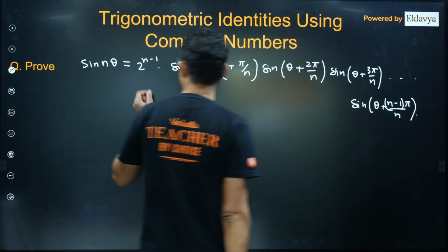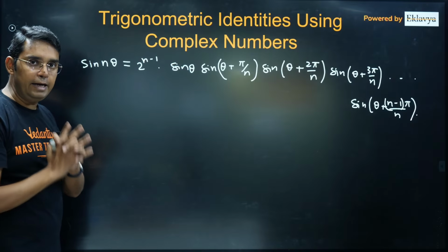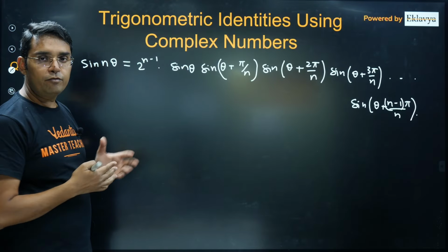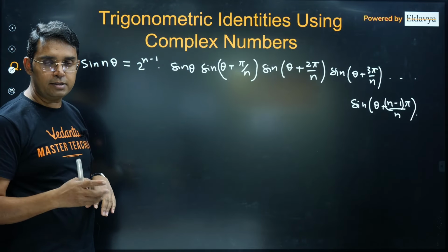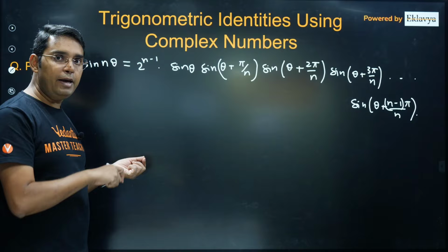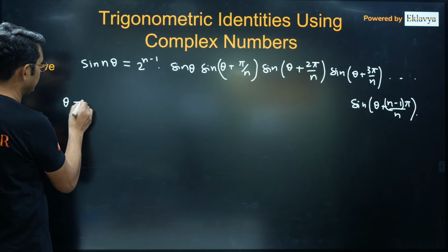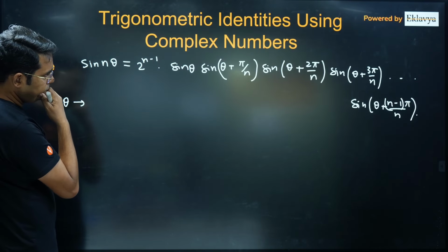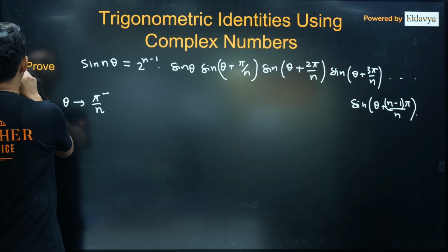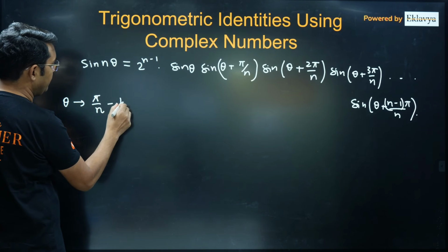Now it should have been with a plus or minus sign. Please think of this: it has to be some identity which will be valid for all theta. Now I can figure out whether there will be a plus sign or minus sign for some angle theta, and I can claim it will have the same sign for all thetas. Now I am going to take theta as, please understand that, pi by n minus h. I will be taking an angle that is slightly lesser than pi by n.